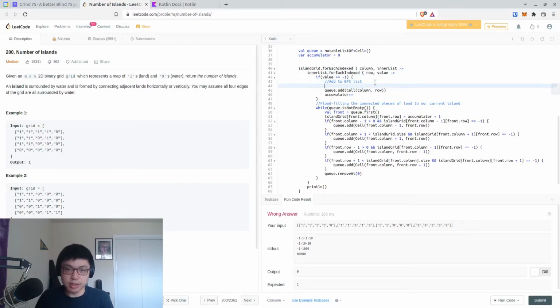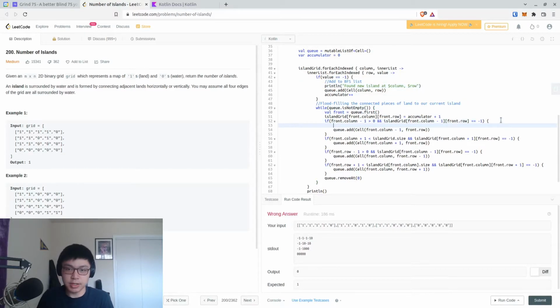Rather than doing this, we can do print line found new island at column row. And then we can also say found connected land at front.column -1, front.row.